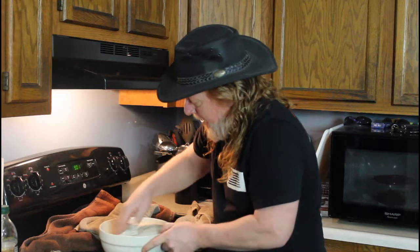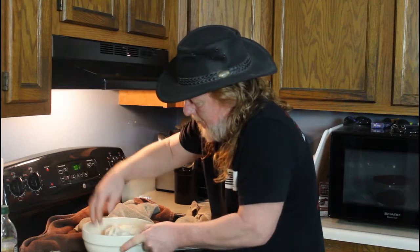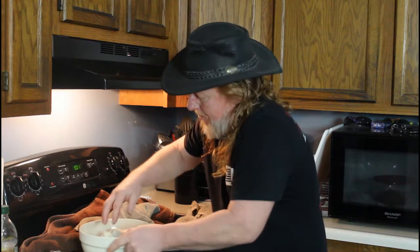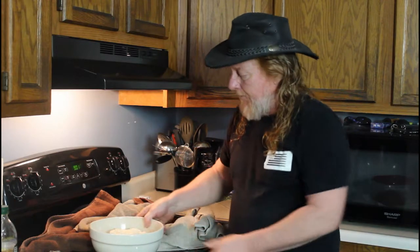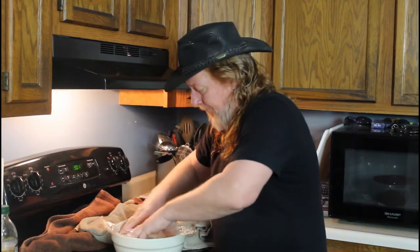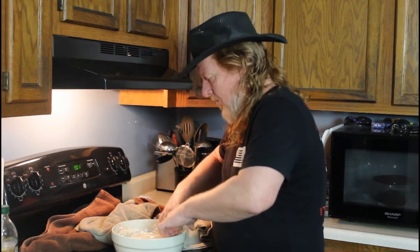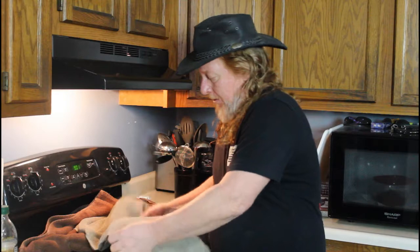So we're going to punch this down because we got to let this thing rise again for another hour. Just kind of pull it away from the sides and kind of put it back into a little bit of the ball shape. But look how much bigger it is now. We're going to let that rise again. So you just want to loosely put your cling wrap barrier down so keep it off your towels. And then we're going to wrap this back up. I'm going to put it back into the warming box, and I'll see you again in another 60 minutes.